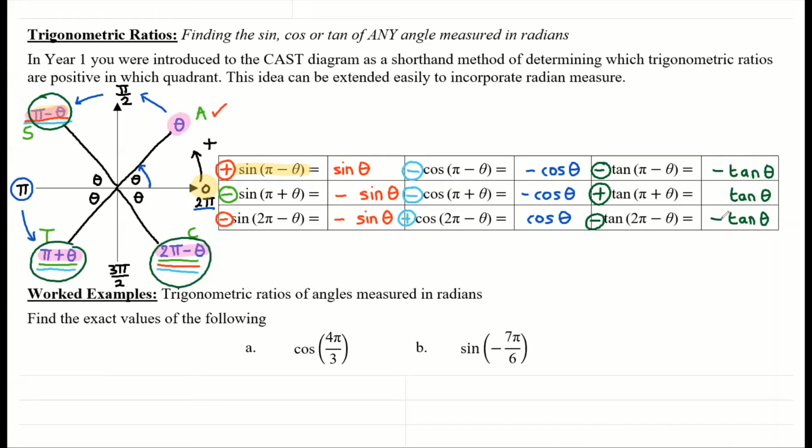Okay, now don't worry too much about this. This is just a way of finding equivalent angles. Sometimes you can be asked to convert, for example, a sine of pi subtract theta into something else. And they're quite handy in trig proofs and things like that. All right, but it's just a recap of the cast diagram, and you're getting used to the angles given in radians.